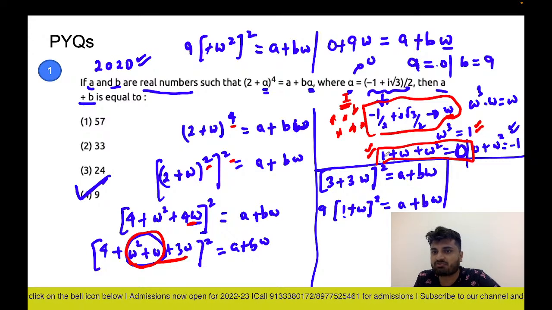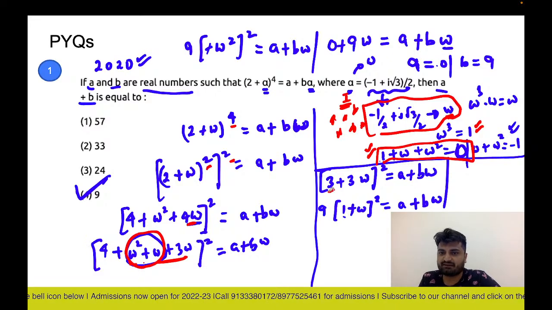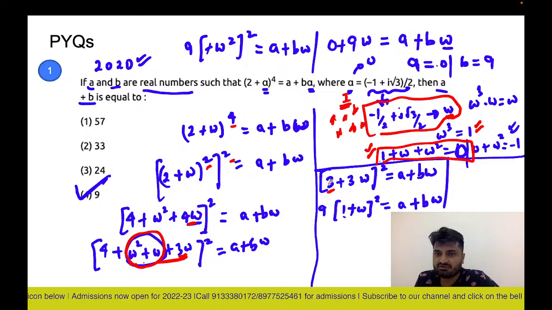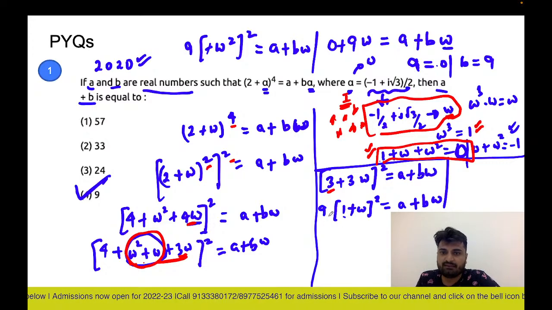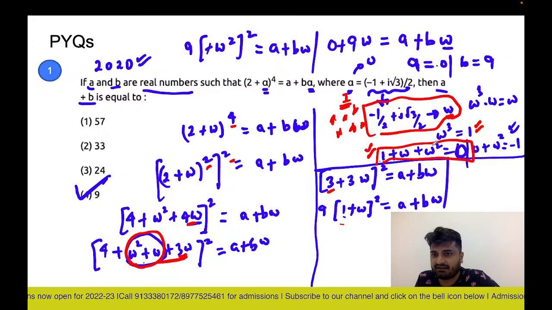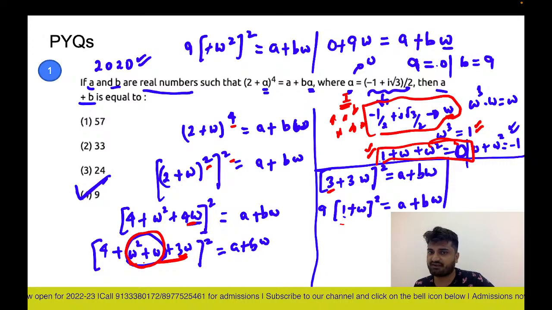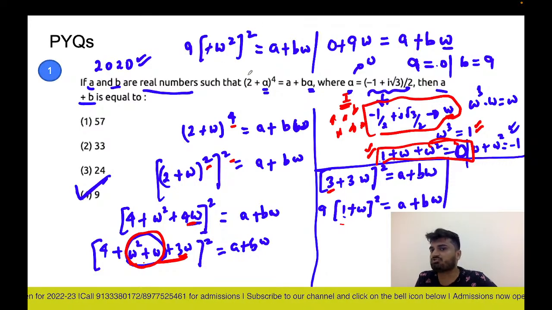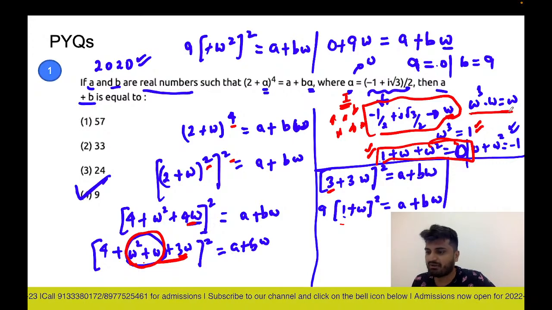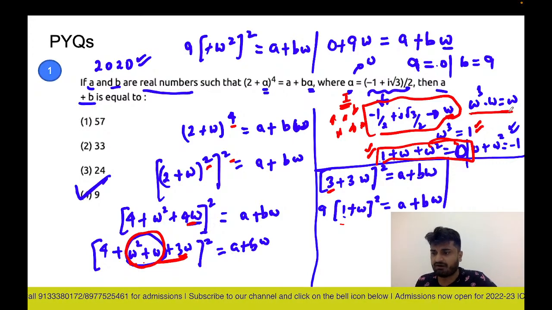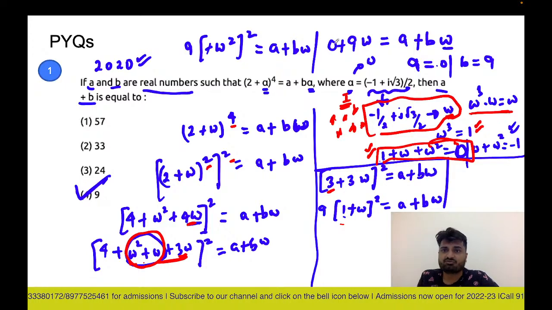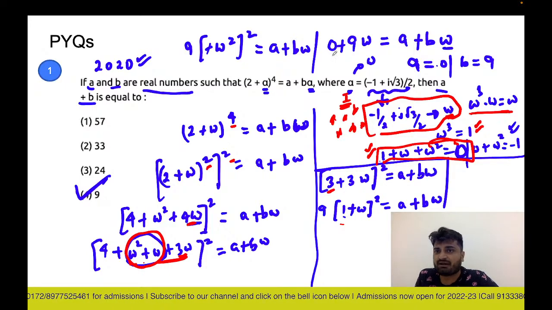You'll get omega plus omega square, 1 to the other side, so this will be minus 1. 4 minus 1 is nothing but 3. This will be 3 omega. So that 3 comes out. It will be nothing but 3 whole square is 9, 9 times (1 plus omega) whole square. So 1 plus omega is nothing but, again, omega square I can send to the other side, so minus omega square, whole square, omega power 4. Omega power 4, I can write as omega cube into omega. Omega cube, you already know it as 1. 1 into omega is nothing but omega. So I can write the 0 plus 9 omega form.